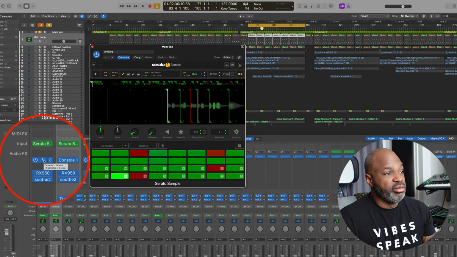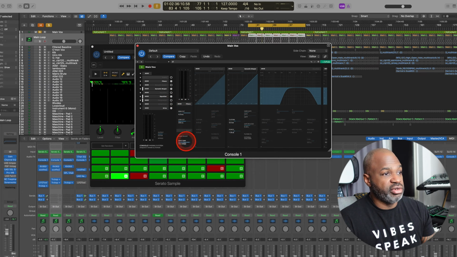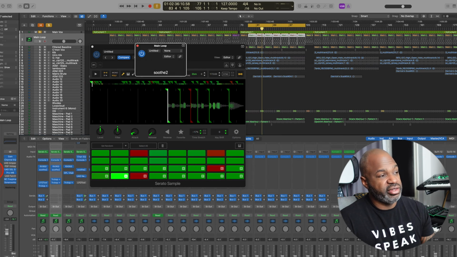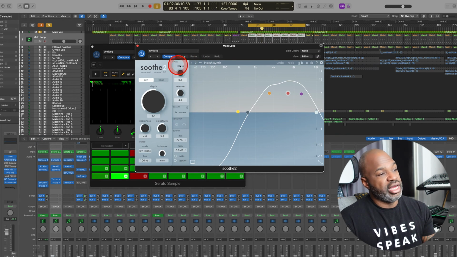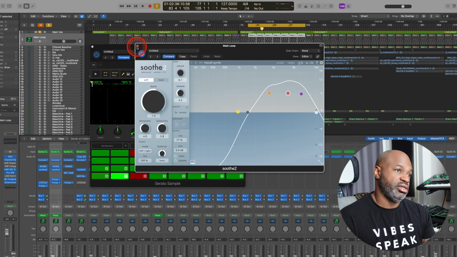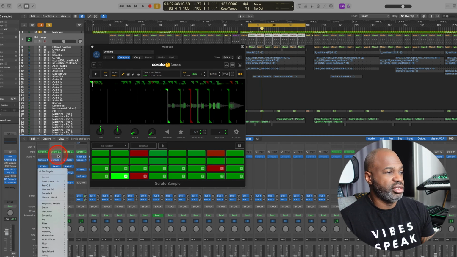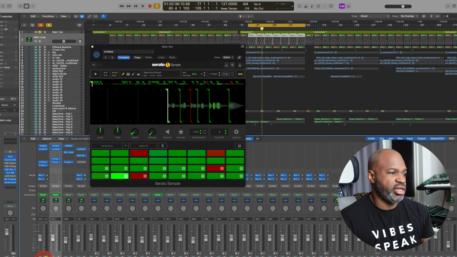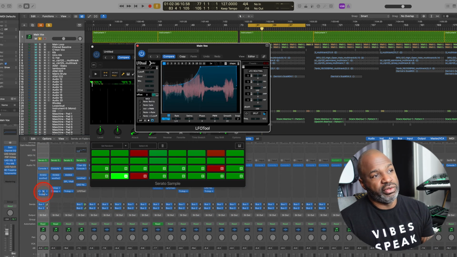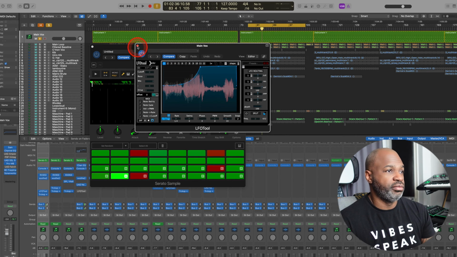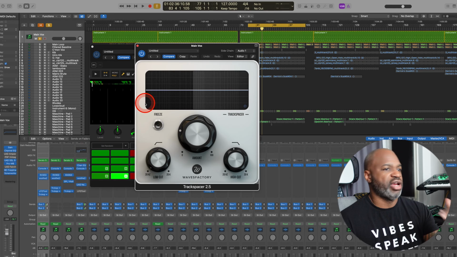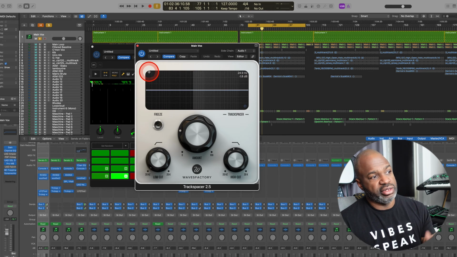So you'll see here on this main vocal strip, I got quite a bit going on. It's going through my Console 1, and I've done some creative things there just to make sure it was gain staged appropriately. The EQ curve here is in terms of isolation to further enhance that. Then I've used Soothe 2 to get out any harsh signals in the original sample. And I'm doing some serial compression here. Not really traditional compression. I got the main sample highlighted there, but on the vocal itself, I'm using the LFO Tool to duck it down a little bit, make sure the kick cuts through, and then I've applied Track Spacer to ensure that it's cutting through the way I liked it.